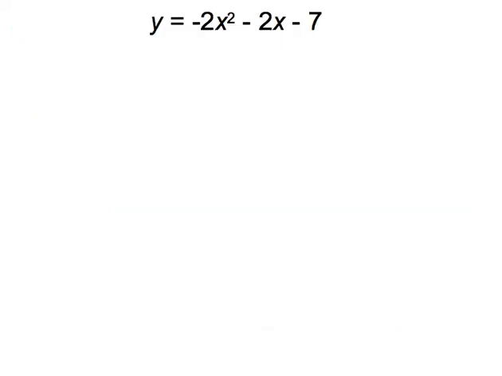The next problem is a little bit different. We're going to start it the same by going ahead and writing y, leave a space, equals. Now I'm going to put this negative 2 in front of the parentheses, okay? Because remember when we complete the square, you always want this to be 1x squared. So now I'm going to think about it. You have to factor out the negative 2. So I have x squared. If I take negative 2 out of here, that's going to leave me with plus 1x. Okay, plus 1x. And then I'm going to leave a space to complete the square.